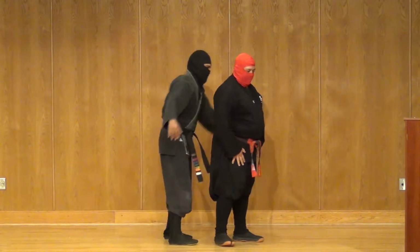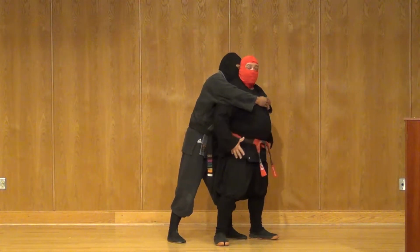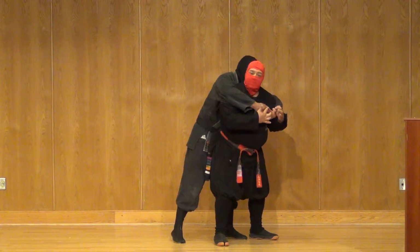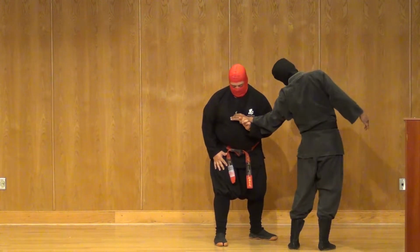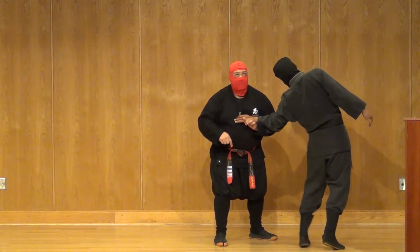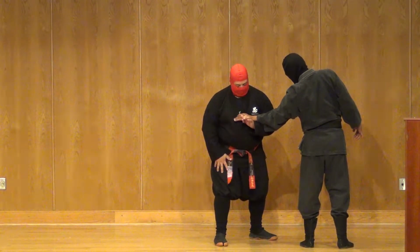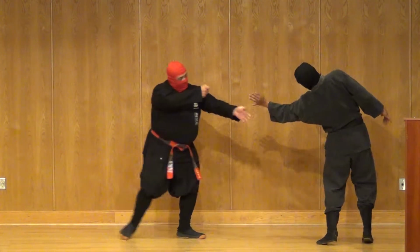If you're grabbed from behind, same thing. Going for your weapon, you may get hit, taken down, or you go for that weapon right away. Right from here, how do you grab? You have a finger. Just control, look how that person moves. That's what you want, control. When you have that finger to pull back, you're going to have that control. Now, guess what? You can draw your weapon and shoot.